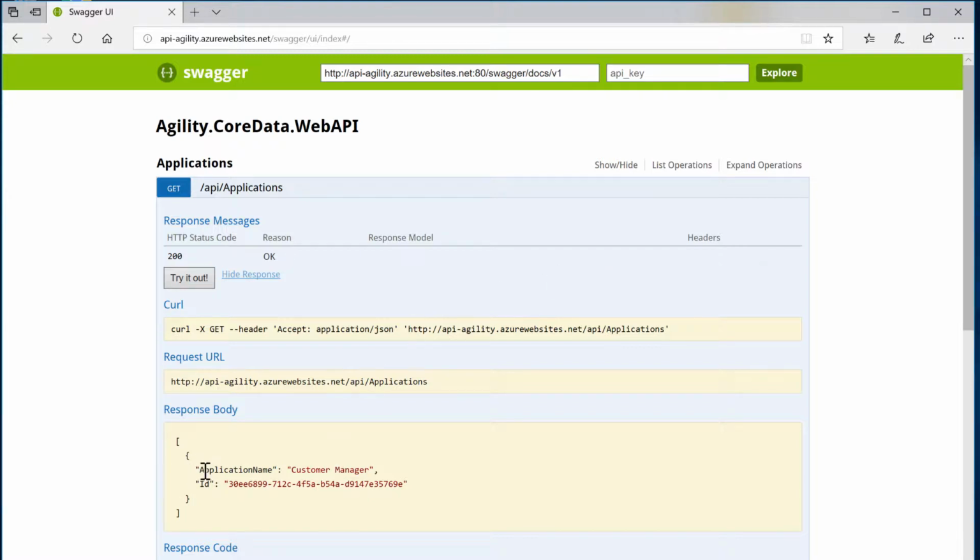So camelCase is basically wherever a word or an object name is split up into multiple names. For example, here we have application name. The first letter should always be lowercase, and the first letter of a second word within an object name should be a capital letter. However, in C# when we're dealing with classes and objects, the format is to use capitalization against every word within an object name.